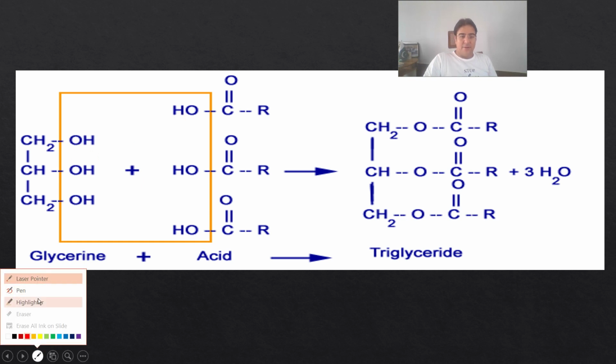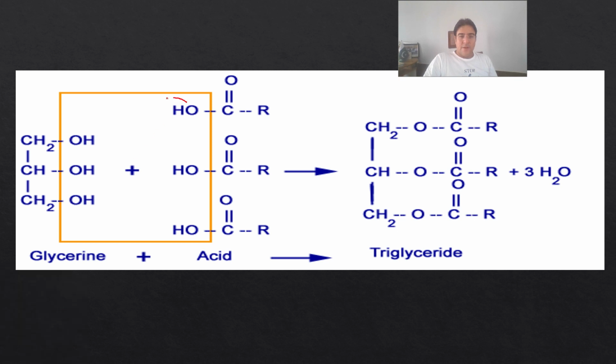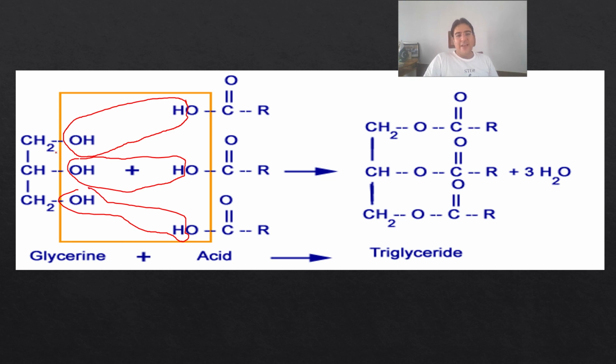If I can make another one, the OH from the alcohol and the H from the carboxylic acid. There's one H2O, and here we go, the other H2O, and there we go, the other H2O. 3 OH. And this carboxylic group, this O bonds to the CH2, this O and this O. So three long carboxylic acid chains bonding through the glycerol, and you get a solid.